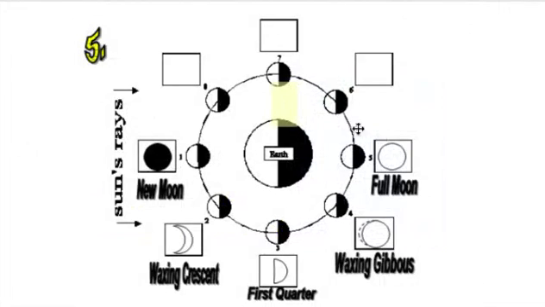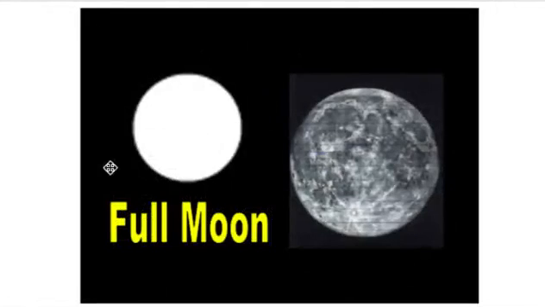After the waxing gibbous, we have the full moon. So this whole side that's dark, we don't see because we're located on Earth, okay? Full moon you would see right above you at midnight because we're right in the middle of night right here. So this would be full moon and it would be completely lit up. So what that would look like is you wouldn't shade it in at all, and this is what it would look like at night, completely lit up.